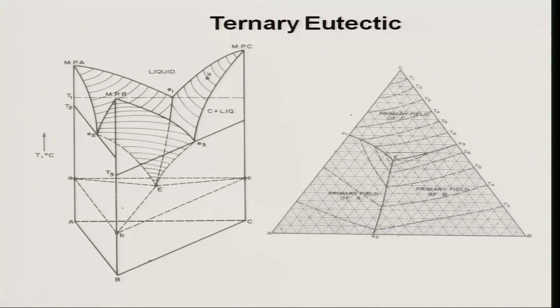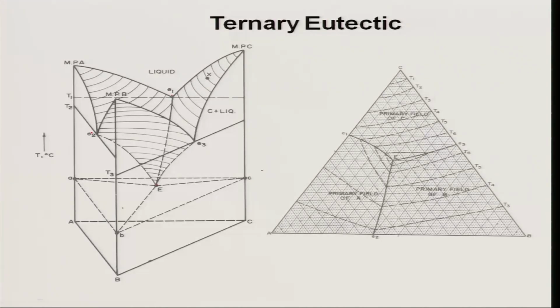Okay, you see here what is actually happening. If I look carefully, there are 3 eutectics, E1, E2 and E3, present on the binary sides. This is the binary, this is the binary, this is the binary. You can draw it yourself; I am going to draw it on the board itself to show you. Now, what happens actually, the ternary eutectic point is sitting on this triangle ABC. Okay. This is sitting on the ABC triangle.